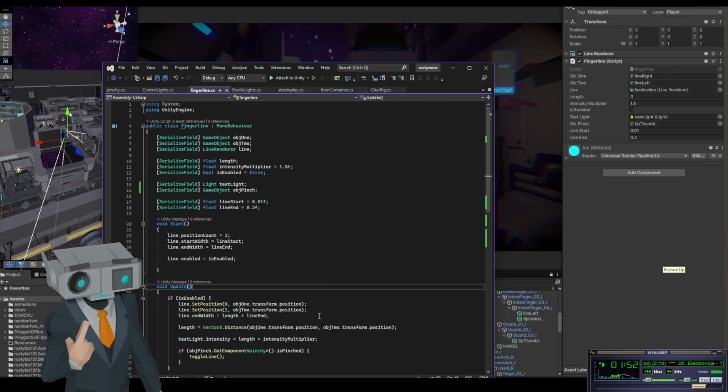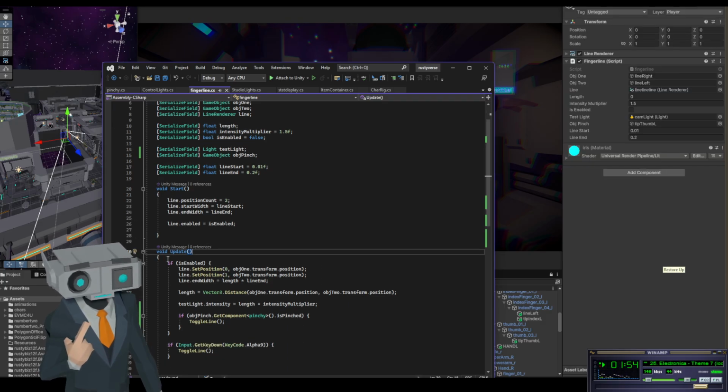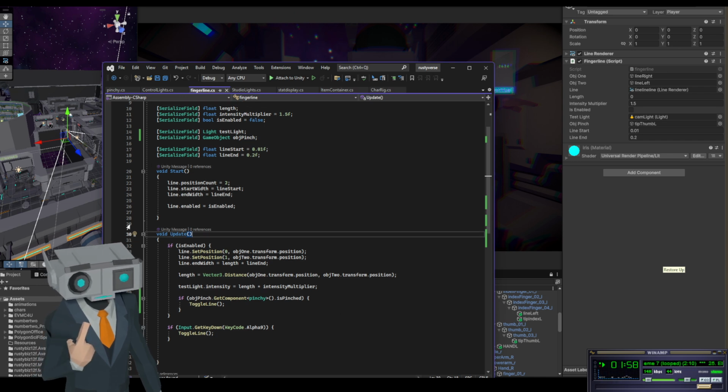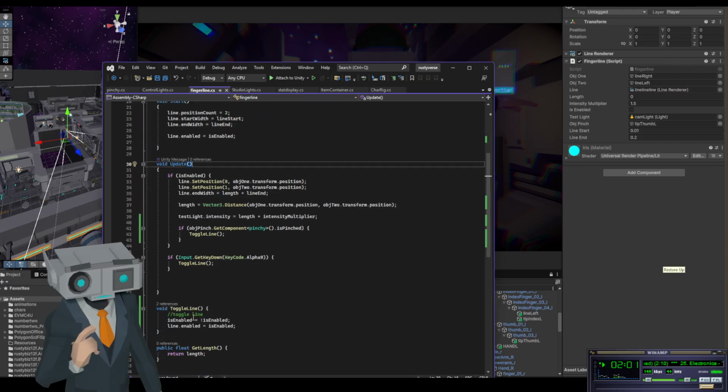Now we should be able to do it. Okay, if is enabled, if it's pinched, then toggle the line, which will disable. Yes.